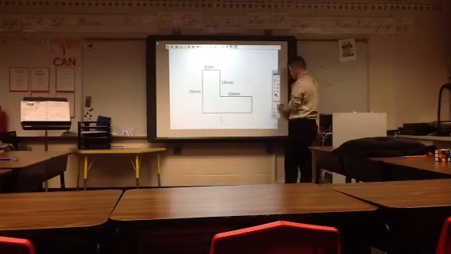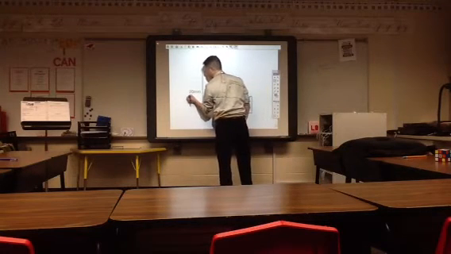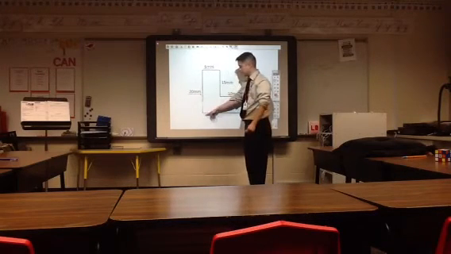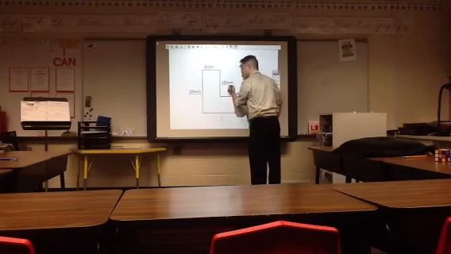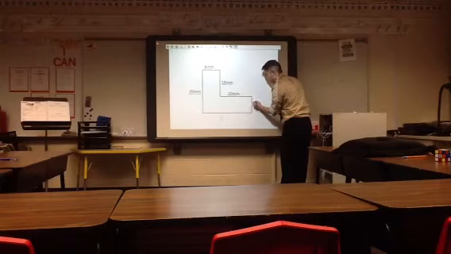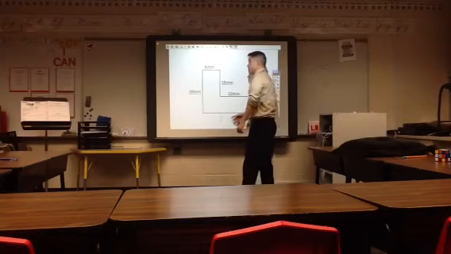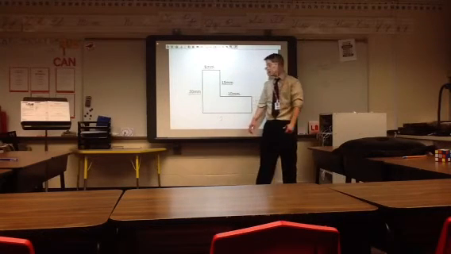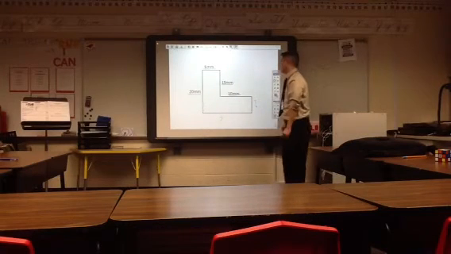Then let me go ahead and choose a different color for width. I know that this 20 millimeters is width, because it goes up and down. I know that this 15 millimeters is width, because it goes up and down. And I know this missing side right here is width, because it is going up and down. I'm going to need these two sides right here in order to figure out the perimeter and the area.